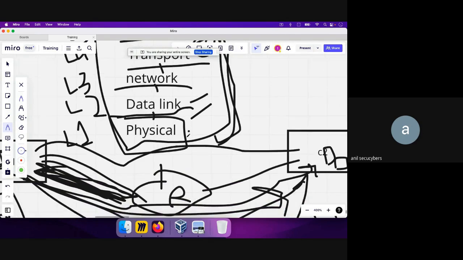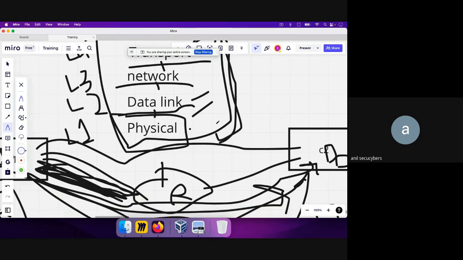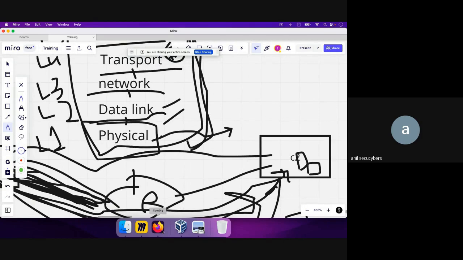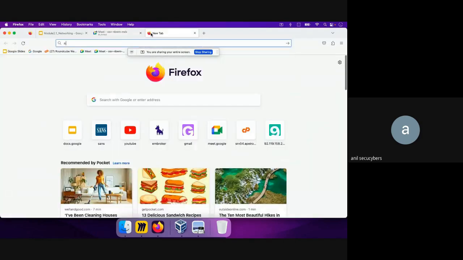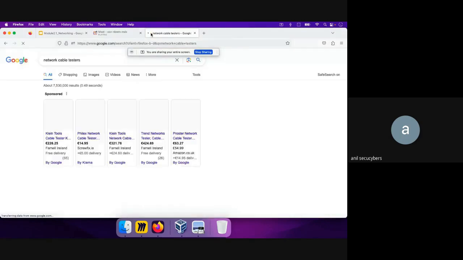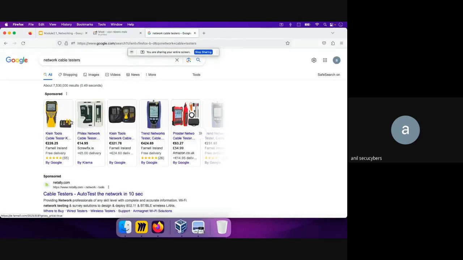For the physical layer, if we want to test what kind of data is going back and forth, there are different tools like network cable testers. These are a few of the devices.